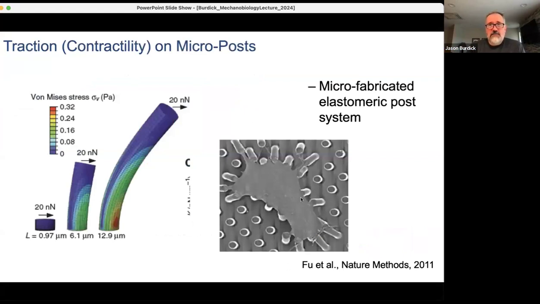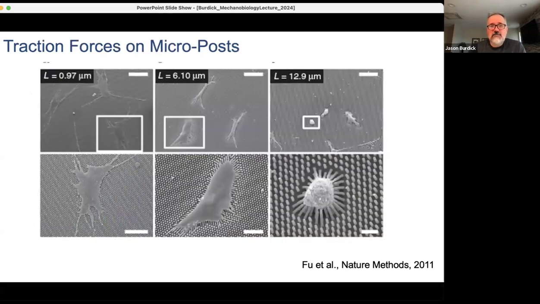There are a lot of micropost systems. Chris Chen's lab has looked at how cells sitting on these posts respond: if they're on very tall posts that can deform easier than on really short posts, they'll sense that environment, and then you can measure things like post deformation to understand those behaviors. I'd be surprised if this wasn't brought up already this week, but these are some cool examples.